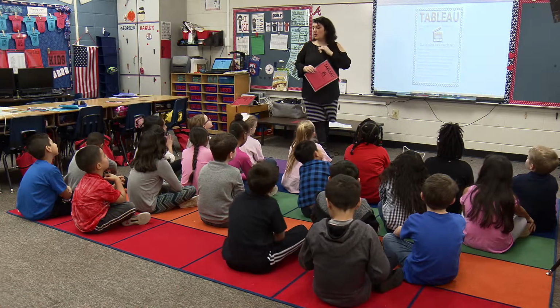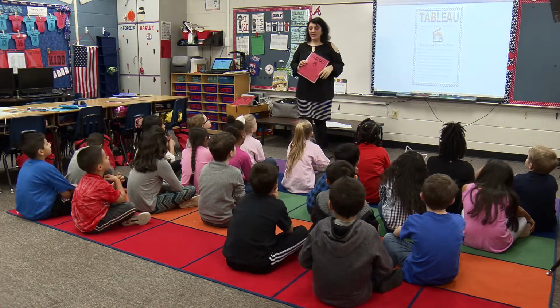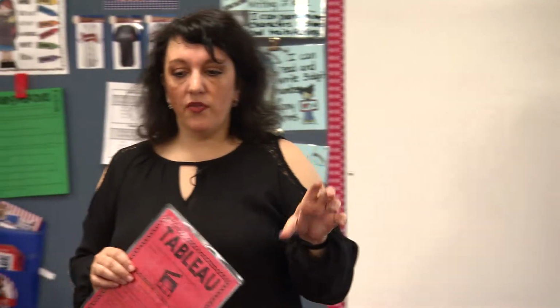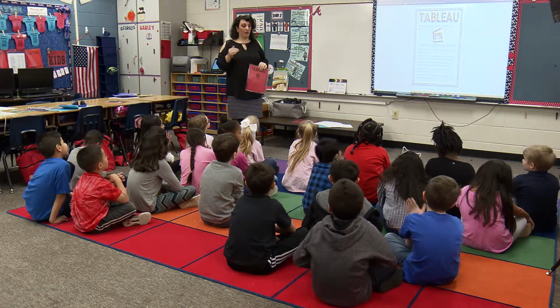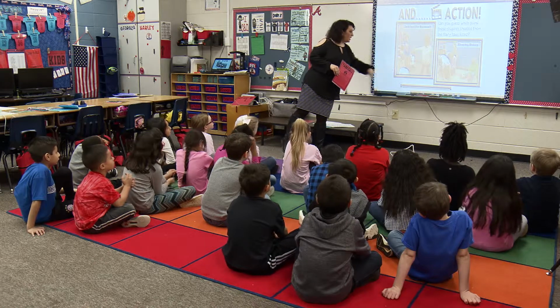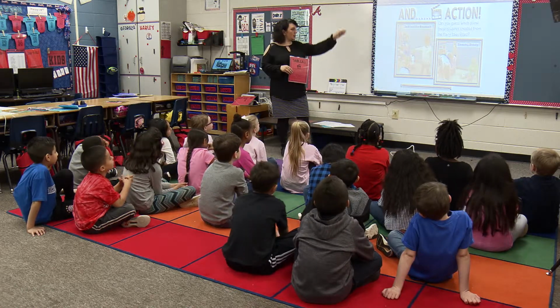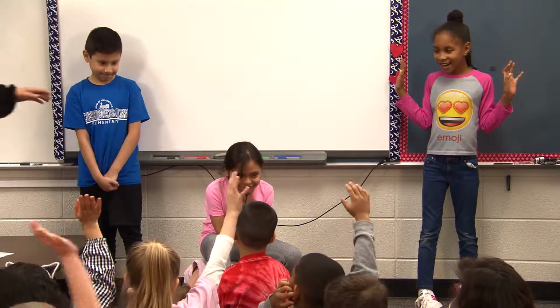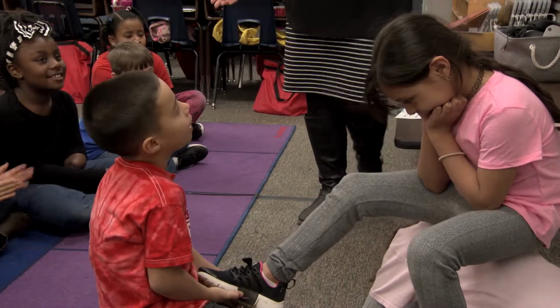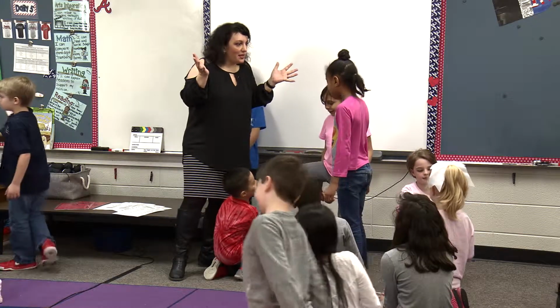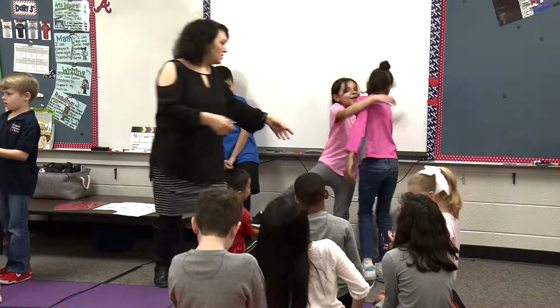For our last arts integration strategy that we're going to learn, it is called Tableau. It's a fancy word for a snapshot that you can create with your bodies. Another arts integration strategy that I feel has really helped a lot of my students, especially in retelling and remembering the important parts of a story, which is a very important standard that we do, is called Tableau. The kids like saying it too because it seems like a fancy word for them. It teaches them how to create a still scene in a book. And the coolest way to introduce it to them is to show students actually in action doing it.